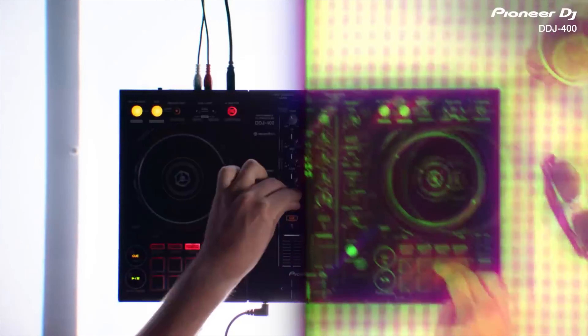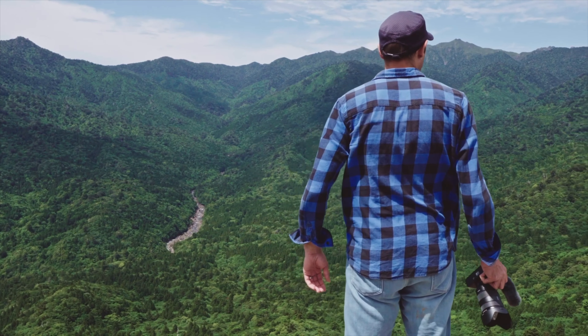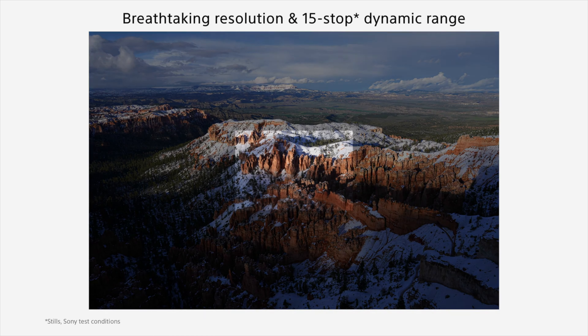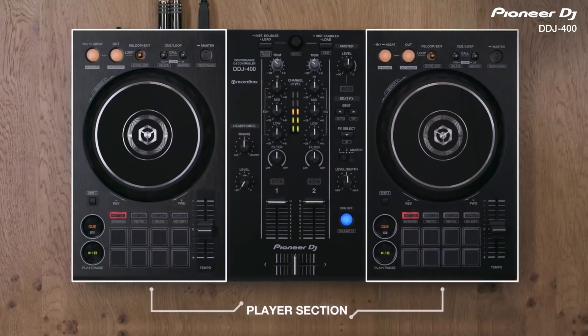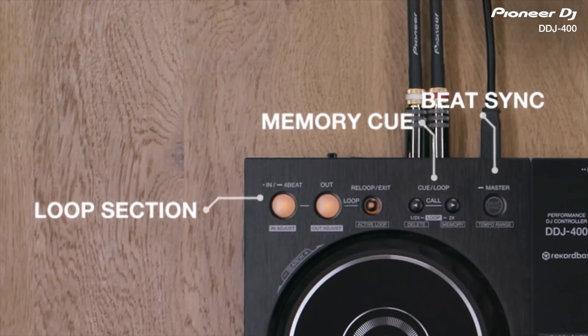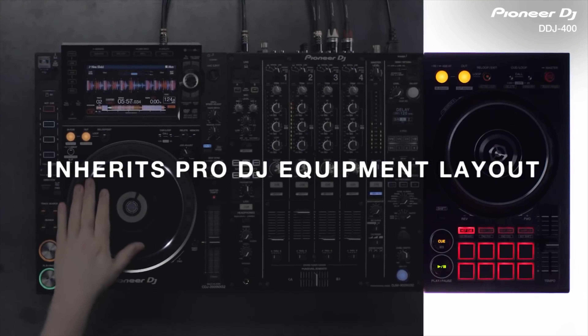These DJ companies are just trying to rip you off. You have to understand that DJ controllers all really do the same thing — they play music and give you the ability to activate effects, scratch, and mix. Think of it this way: let's compare expensive DJ gear to expensive camera gear. When you buy the latest lens and camera, you're paying for the quality of glass and image. Your images will be objectively sharper and more crisp. But when you DJ on the latest piece of DJ equipment, your mixes will sound exactly the same, and how your music affects the dance floor will be the same compared to using cheaper, more affordable controllers.